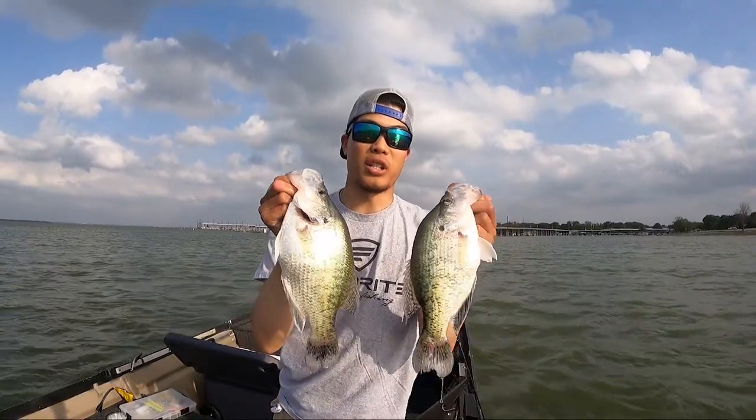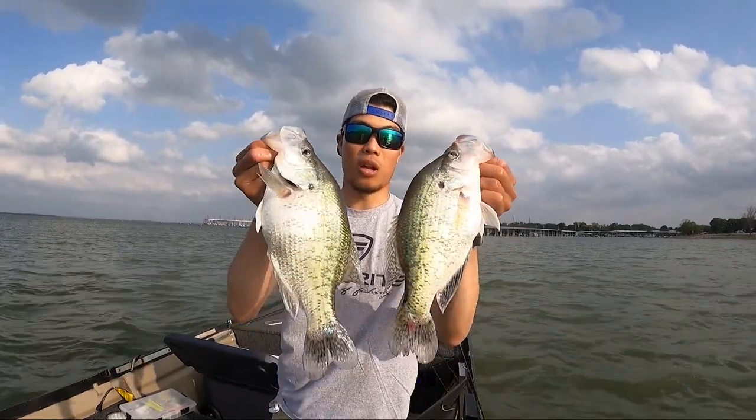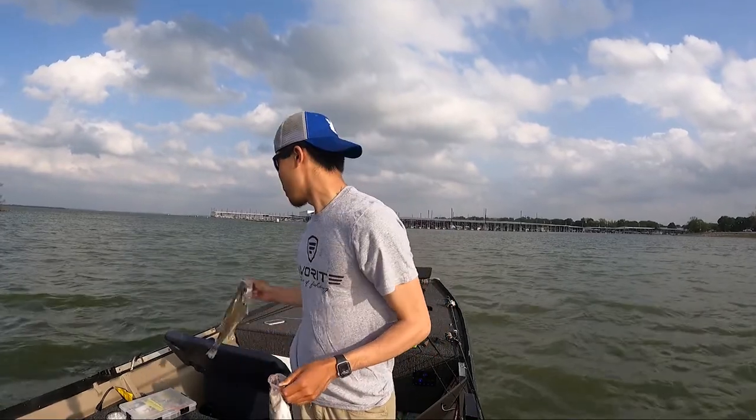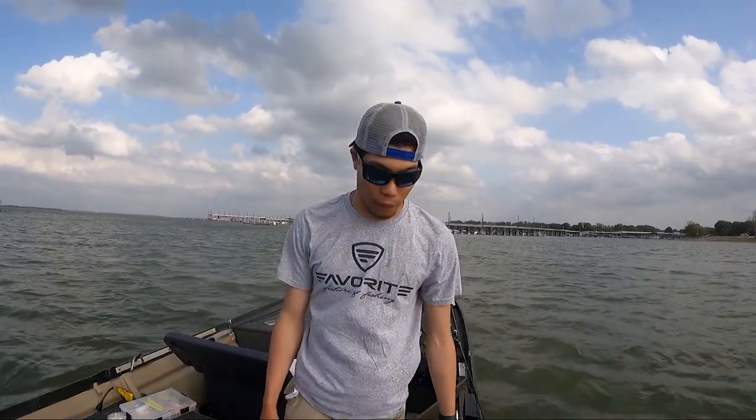Guys, they just straight smacked the 4B baits, crappie plastics. But these guys came off of, I believe, a 1/16 ounce. And I mean, we got a ton in there, and hopefully we can get a few more.